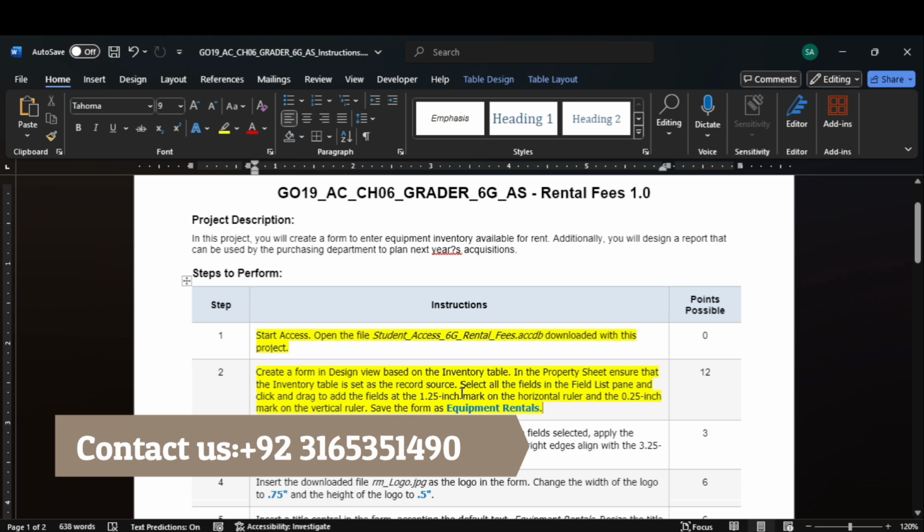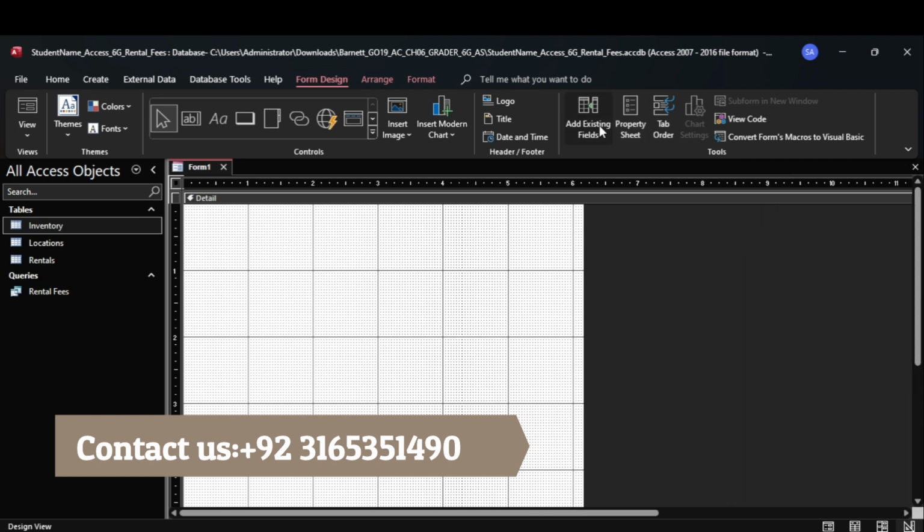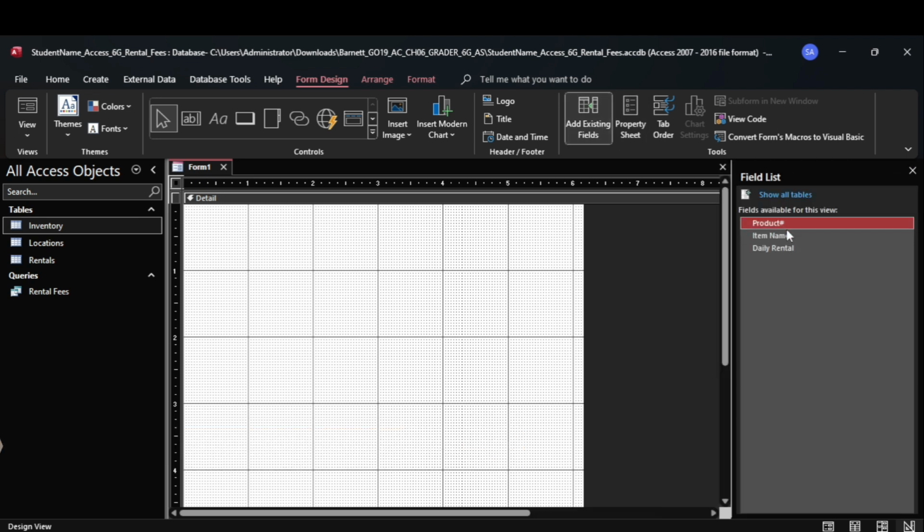Select all the fields in the field list pane, 16 fields.